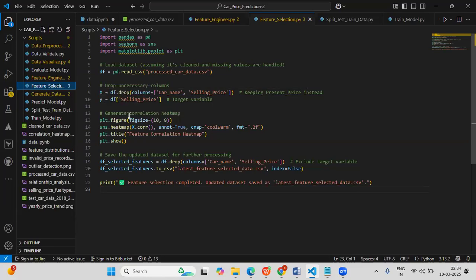Then we are going to see the correlation heat map between the target variable and the features, and we are going to find the features that most impact predicting the car values. And finally, we are going to save the updated values under this latest feature selected data CSV file.